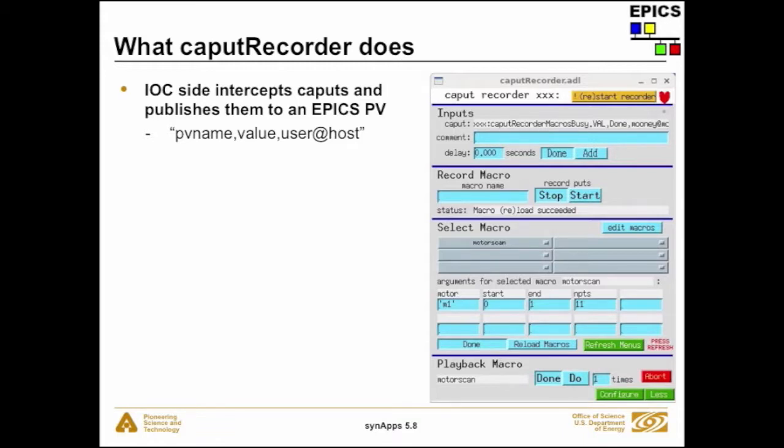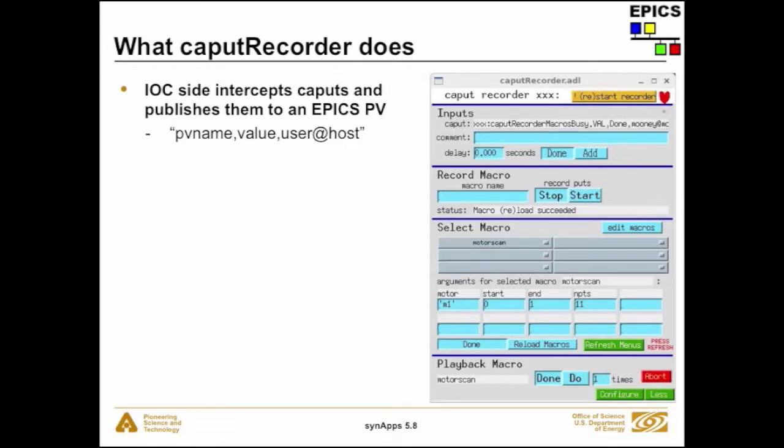And that got us into trouble that Kurt discovered the very first time he tried to run caputRecorder, is that you write to a motor tweak field, and before caputRecorder gets a chance to read the data, it's already been changed back to its default value. And the problem was that the trap listener didn't get the actual value that the user wrote. All it got was the PV name. And so it had to go scrounge around in the database and grab that value straight out of the record. Well, that's too late, because that's after the record has finished processing, right? And by that time, that value has already been put back.